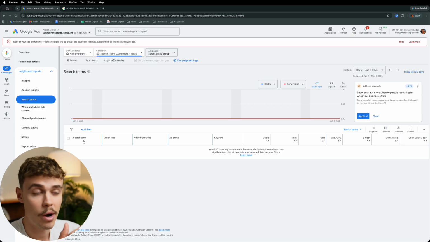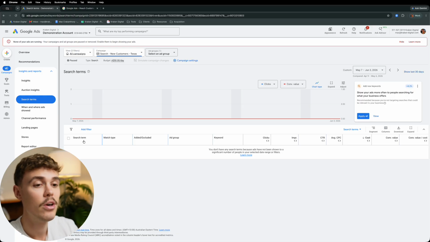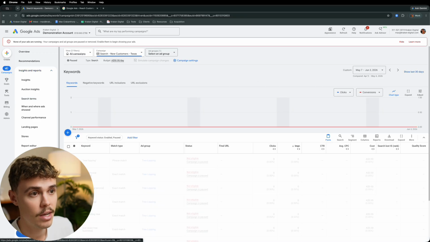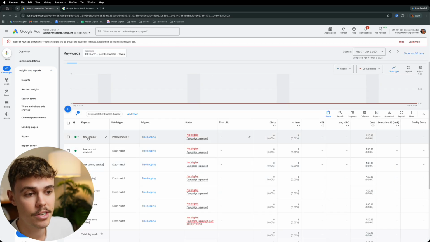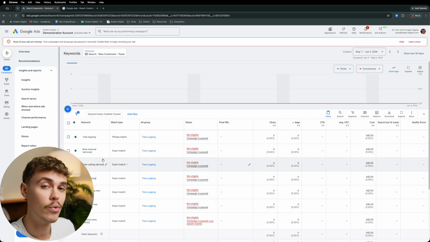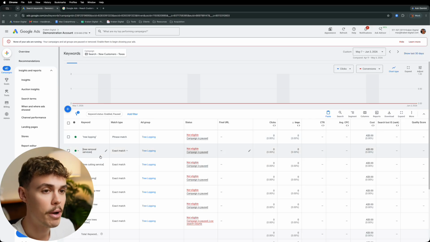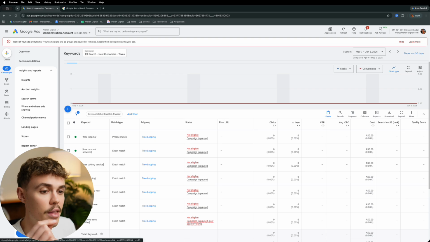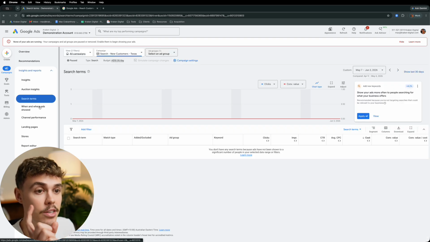Now, beyond that as well, if you find it happens over and over again, you can't even keep up with the negative keywords and you're checking them every single day and you're having to exclude everything, go into your keywords, like I said, in the campaign and change this phrase match to exact match. If you're running just on exact match, you're going to have really, really close matching, so you won't have to worry about that.